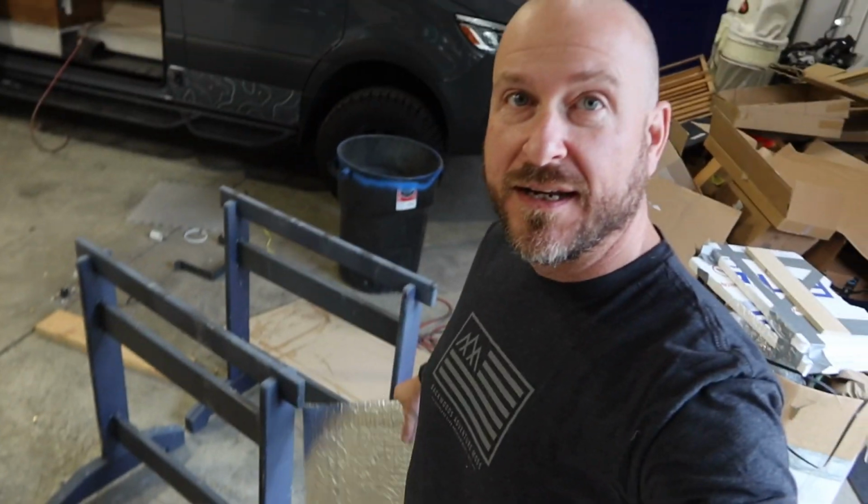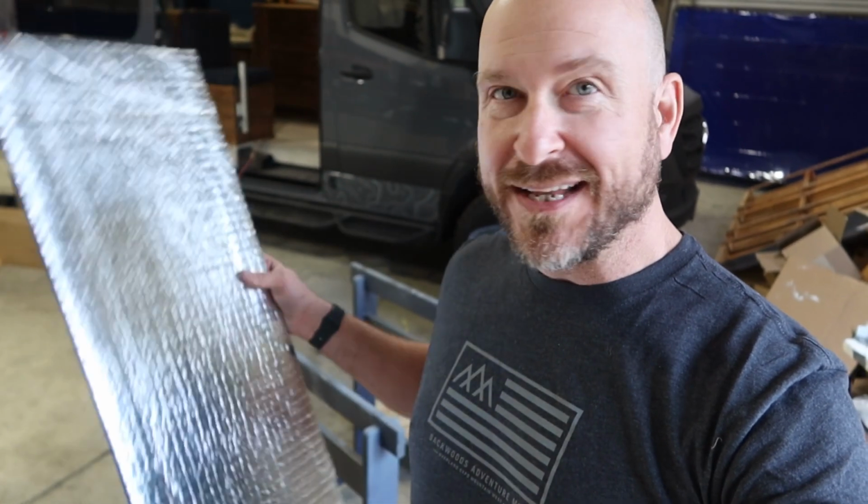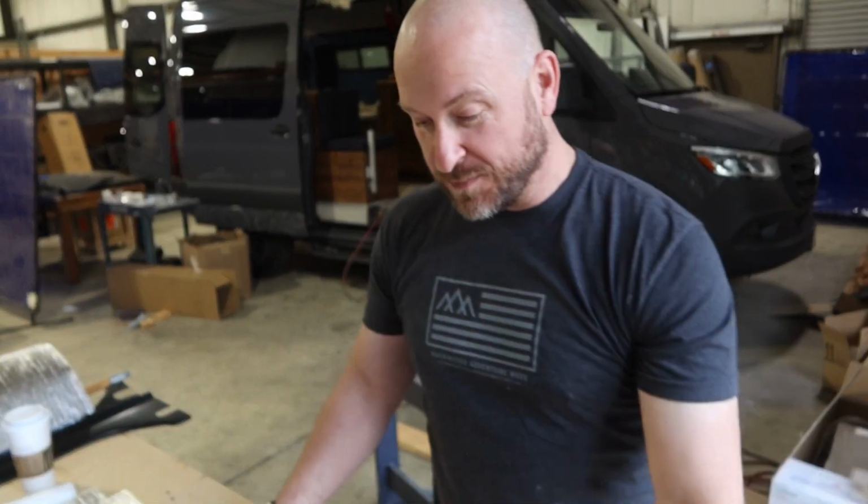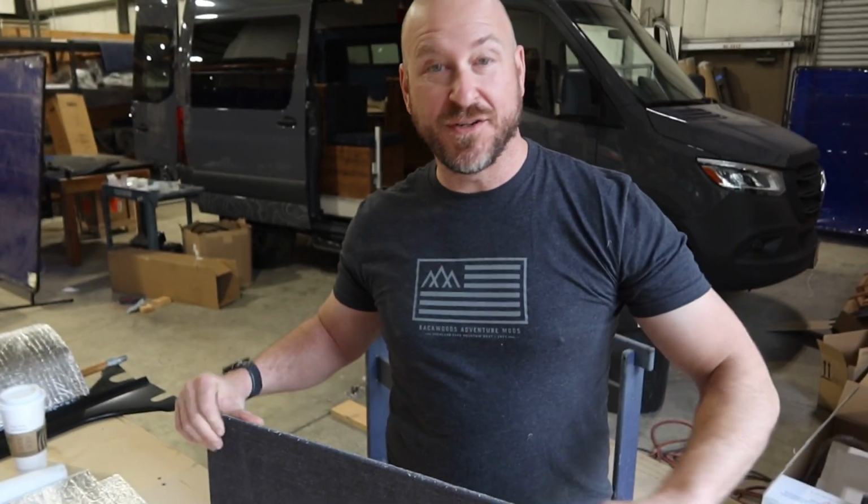Like, for example, that board right there that I sprayed one panel on, I can't spray another panel on it unless I'm 100% sure it's not gonna get here, you know? So, I don't know. Do you know what I'm saying? Is there a trick to this? I feel like I'm going through a ton of this, which I'm lucky, I have a ton of that fiber board to use. But every time I spray a panel, I'm throwing out the board I sprayed it on and putting a new board on. I gotta feel that that's not quite the right way to go. Anyways, I just so happen to have a lot of scrap material to spray these panels on, and so I'm not having that much of a problem.